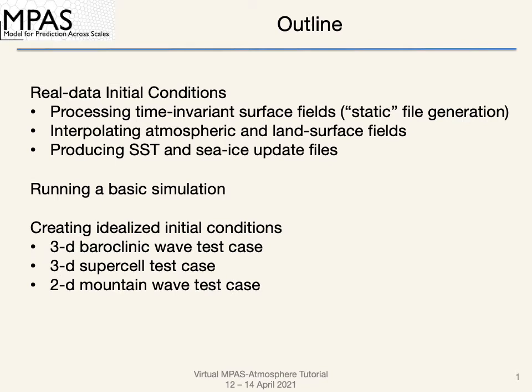And then in the final part of the talk, we'll go through the production of what we call idealized initial conditions. And these are initial conditions for particular cases with analytic initial conditions. And they don't generally correspond to anything that looks like the real Earth atmosphere at any point in time. Running these can be useful if you're testing the model, and particularly if you're developing, for example, new numerical schemes in the model and want to test the robustness of those schemes.